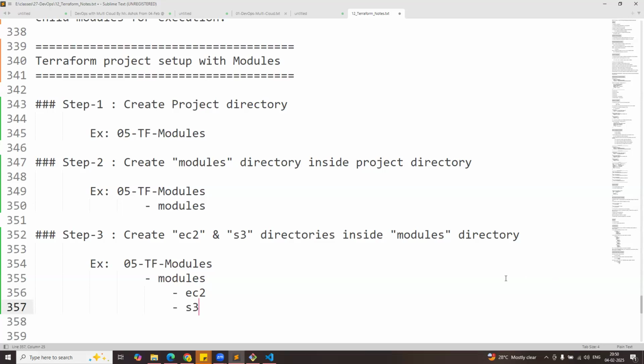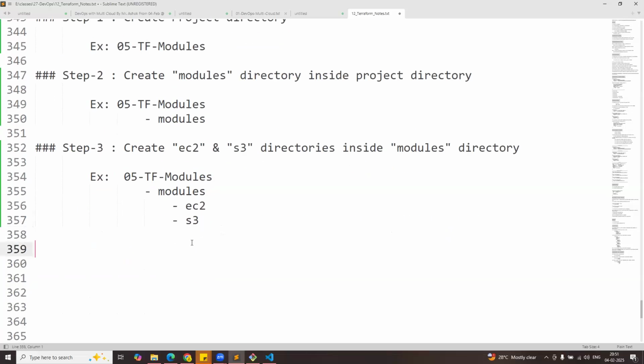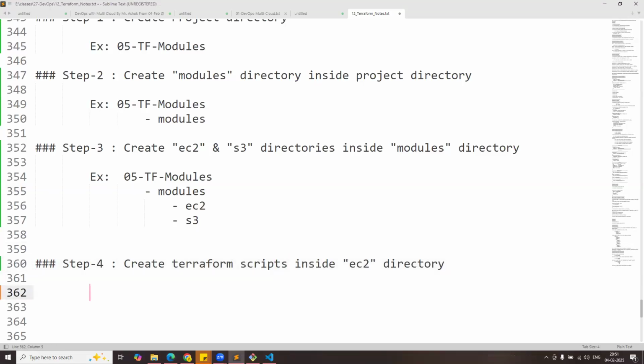Now inside this, create the script files inside the EC2 directory and the S3 directory. Create Terraform scripts inside the EC2 directory. What files have we created? We created inputs.tf, main.tf, and outputs.tf.